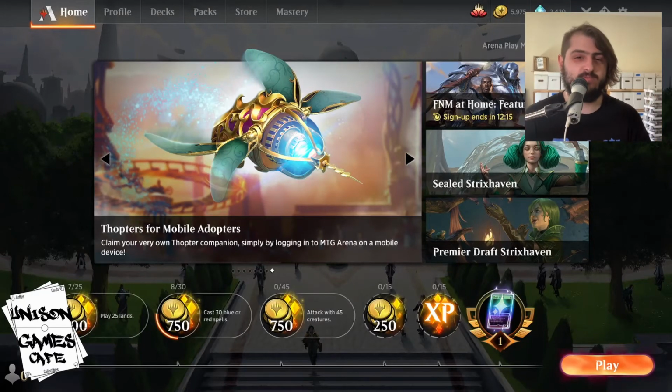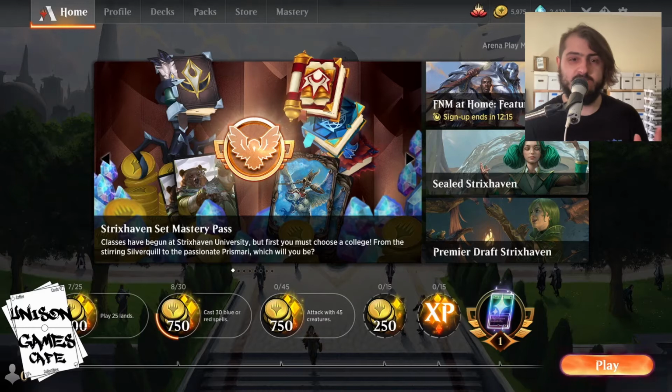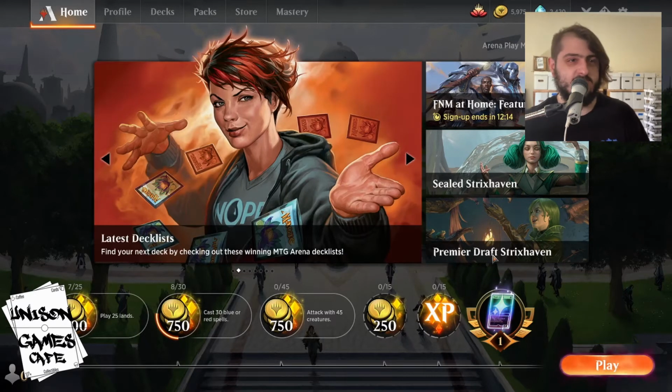This is Michael Shawn from Unison Games Cafe, coming at you with a little tradition that I sort of started. I haven't put all of them on YouTube, but for the past 3 sets of Magic, I've been intentionally trying to avoid spoilers so that I can bring you guys a blind sealed or draft event. Today, we're looking on MTGA, and you can see that Strixhaven has, although it's not technically been released in paper yet, at the time of filming this, been released on MTGA.